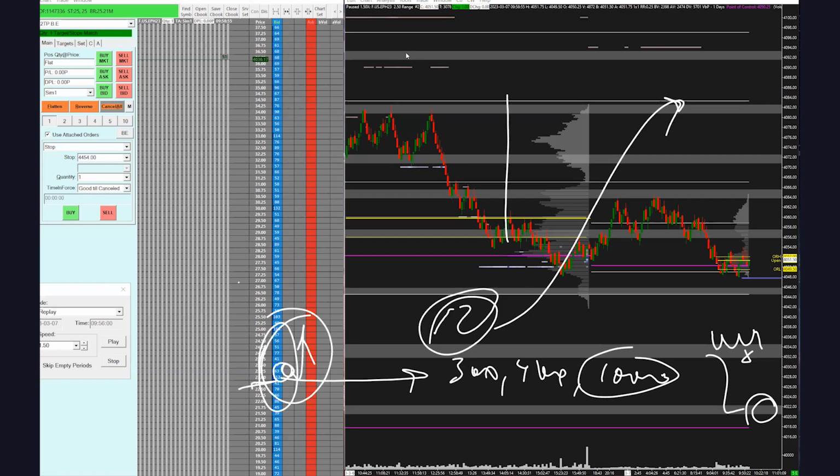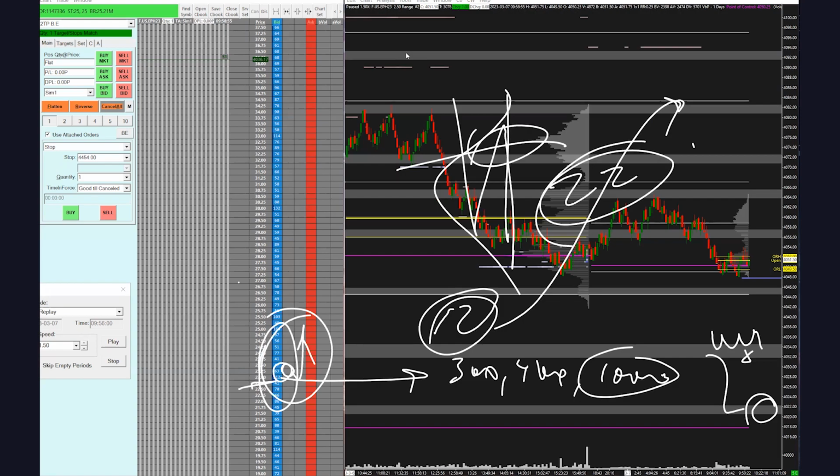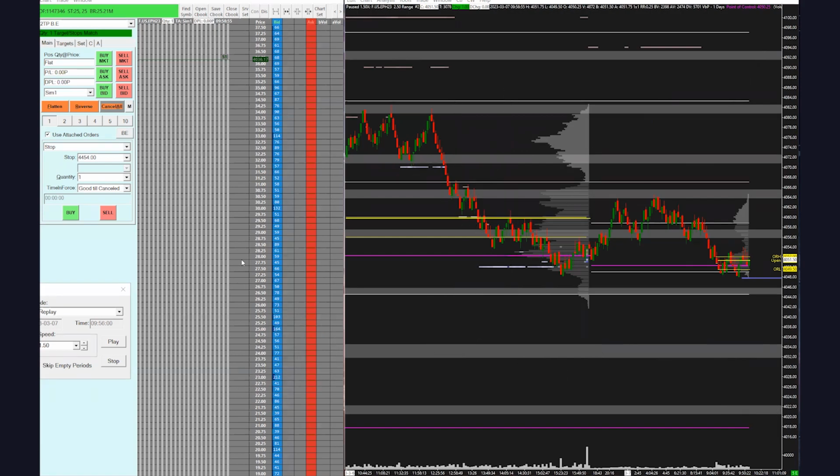And remember, when we play on distributions, if we enter a distribution, we want to hold that distribution, so the 22 region becomes a very strong area to see if those sellers can come through. So we're going to be looking for that inflection point. So let's see how this shapes up.